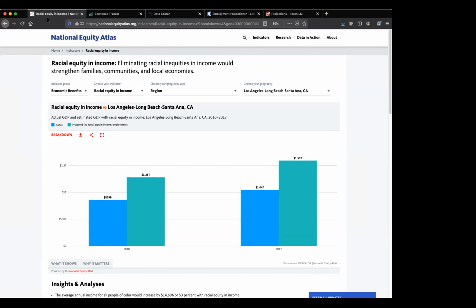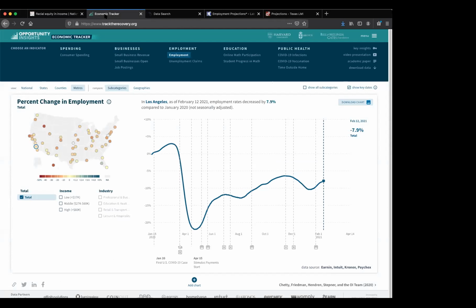And I will also say we can share these resources in follow-up, but there are a couple of other sources that I think for workforce folks in particular could be super useful that I just wanted you to be aware of. The first is this Track the Recovery, which is pulled together by Opportunity Insights, but brings data from a lot of different sources, including our partners at Burning Glass, who were a data partner in the Advancing Workforce Equity Initiative.